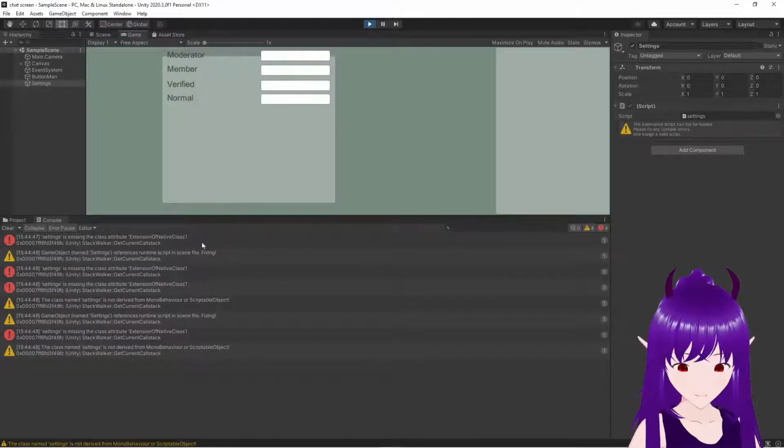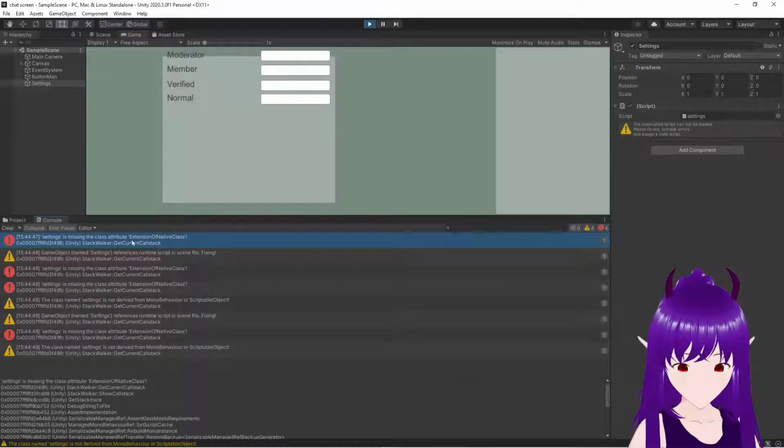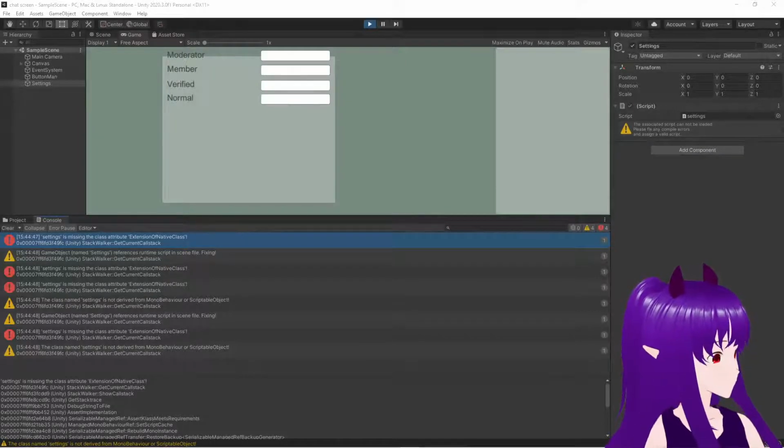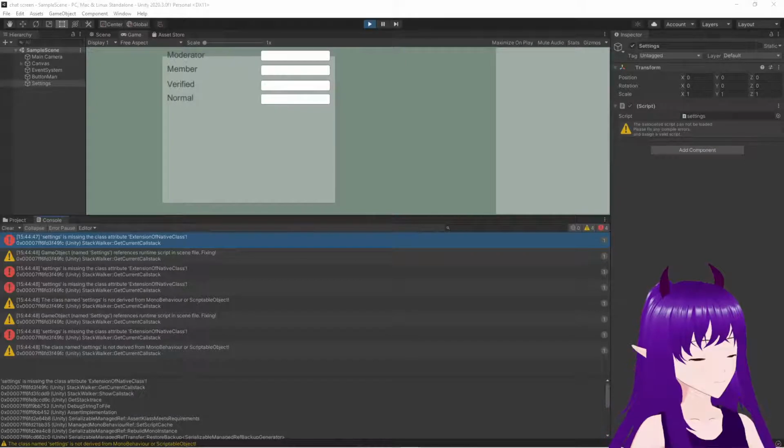Get current call stack. Okay, that's an error message I've never seen before. So that's not what we wanted.